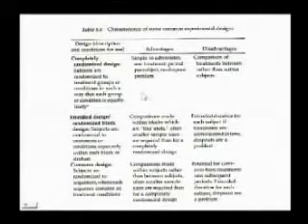We start first with this slide that is showing us a table of the characteristics of some common experimental designs. On the left column we have design, the description and conditions for use, the advantages and the disadvantages. These are experimental designs such as completely randomized design, stratified design, randomized block design, and crossover design.